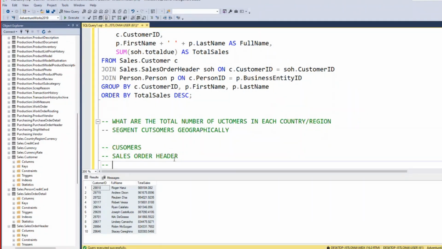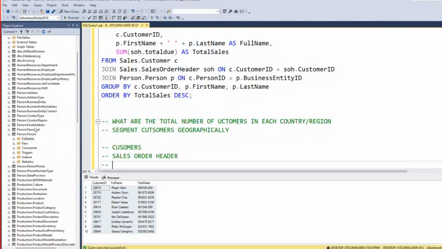Then we also need the customer's address. Okay, so that will be on the person schema. So we have person.address, we have person.country region, yes, and state province. Okay, so let's just work with this one.